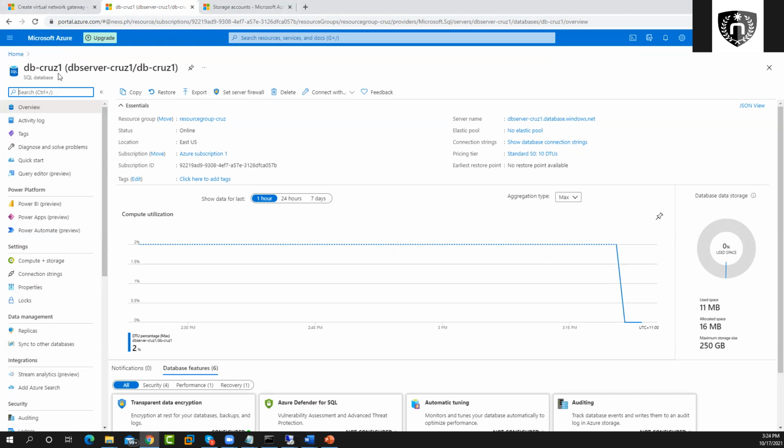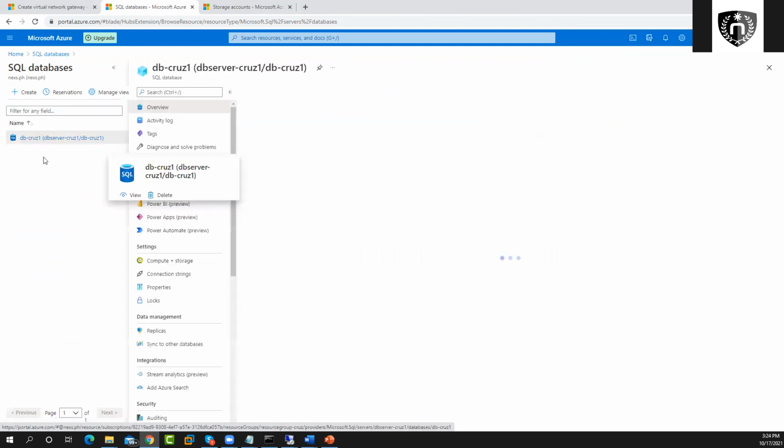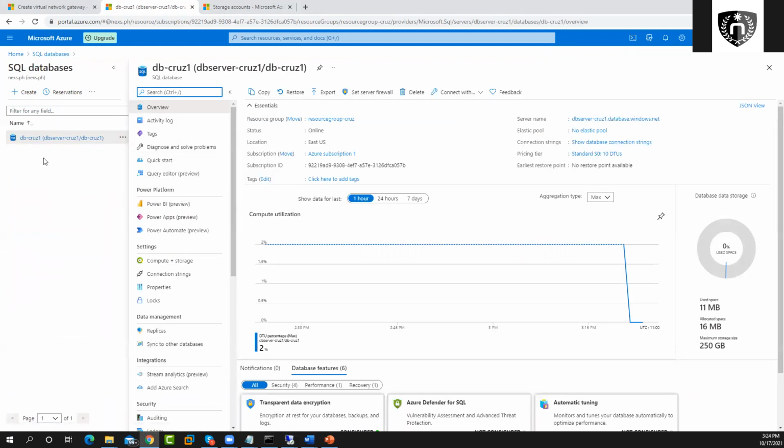Okay, so ito na. Tapos na, meron na tayong database server. So we have our first database. Lumabas na rin. So click on the database. Sabay-sabay tayo, lahat tayo. Query natin to. I wanna investigate, ano ba laman ng database? So click the database and then query editor. Okay, query natin yung editor.